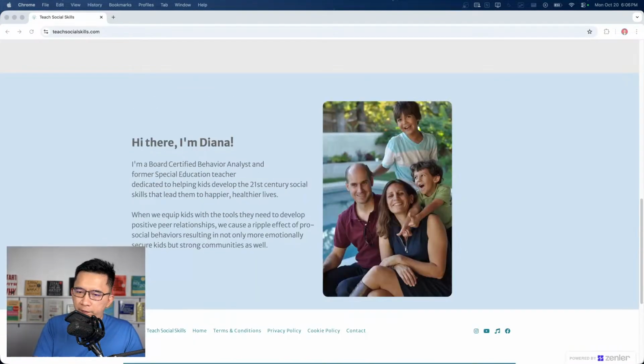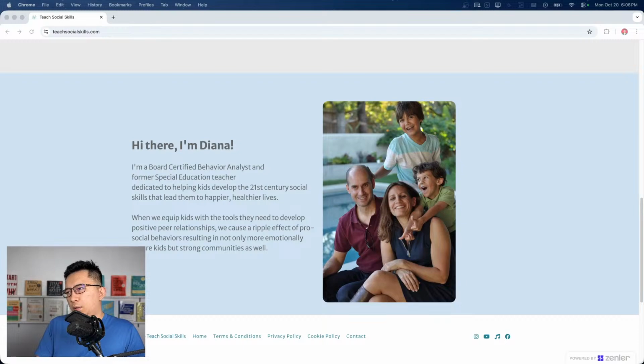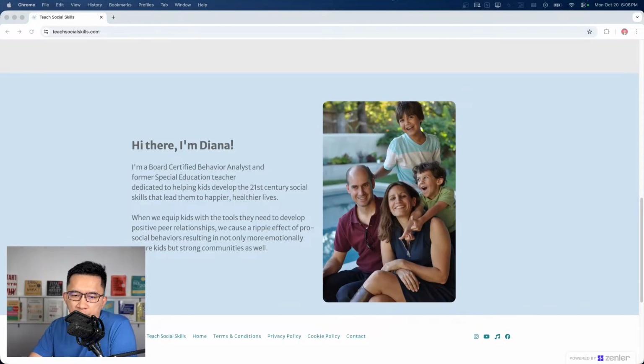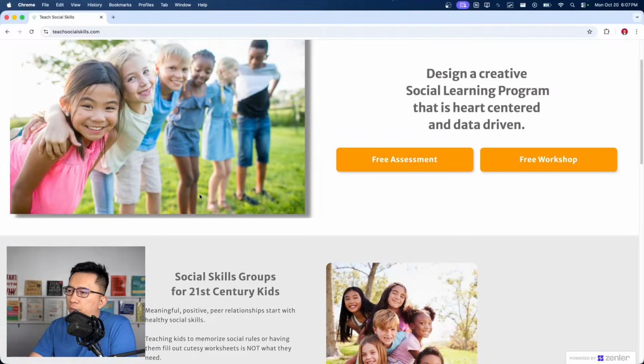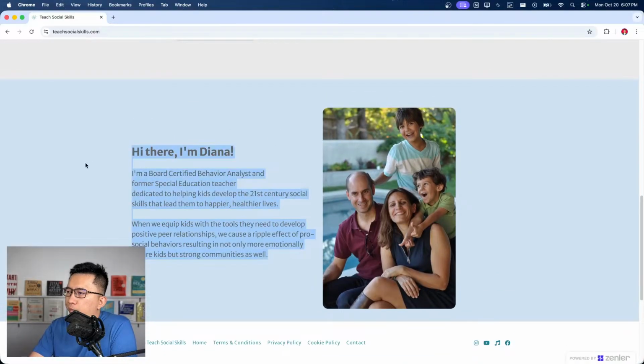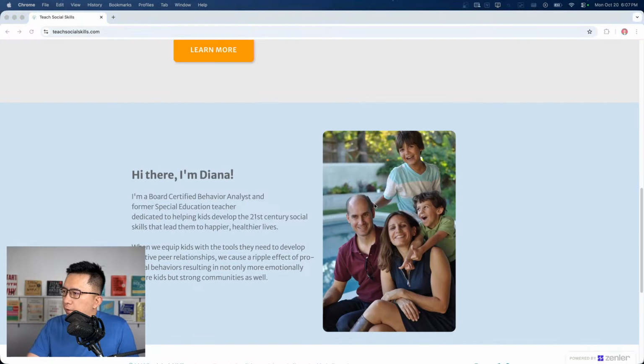Yeah, I think that's much better, like 72%. But if she can use a wider image of their family in here, I think that would be much better, because the content in here is not that much. So a much wider image will be better in there.